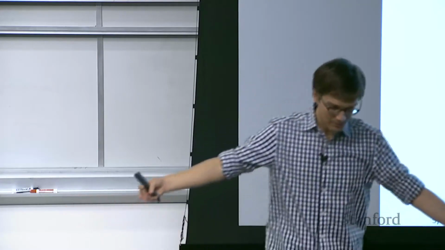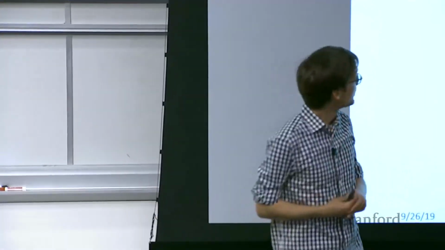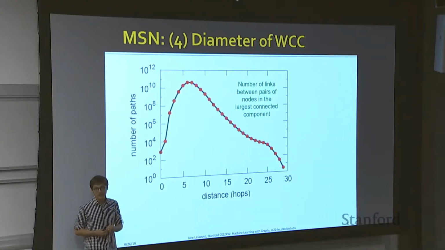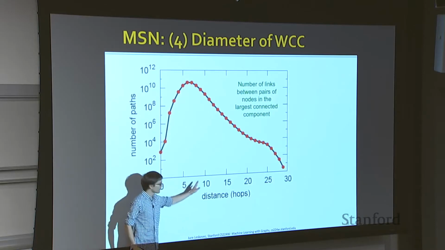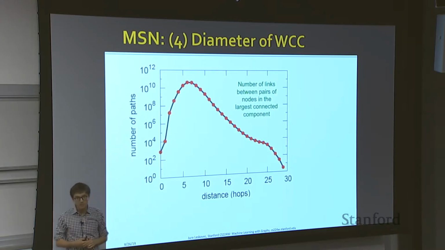And then the last thing is, how about the shortest path distributions? If you say I have people across the world, how many steps does it take from one person to another person via the shortest path? And given that the world is big and it's a lot of people, maybe it takes many steps. But what is interesting is that it doesn't really take too many steps. This is the number of steps, or the shortest path distance between a pair of nodes, and the y-axis is the number of such pairs.